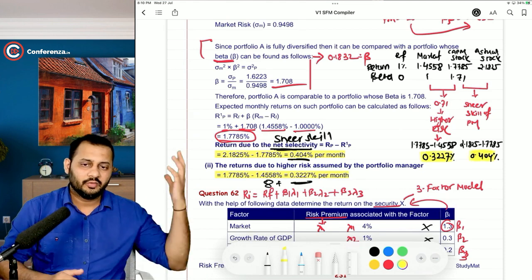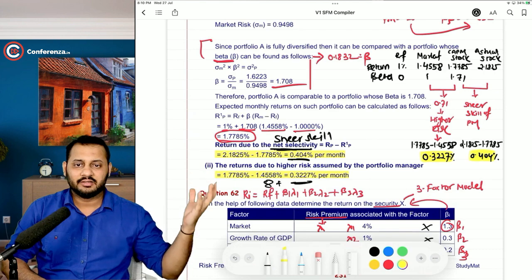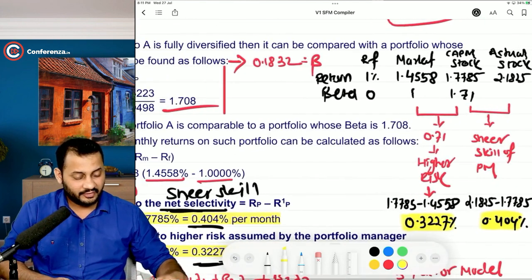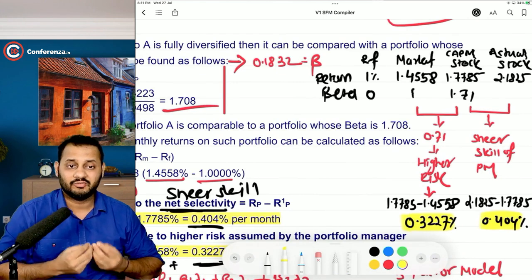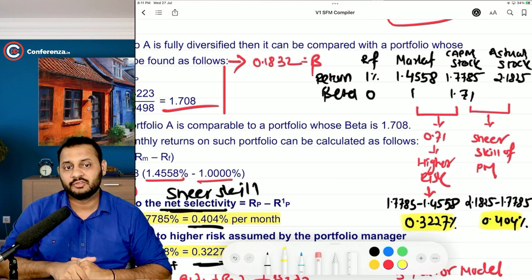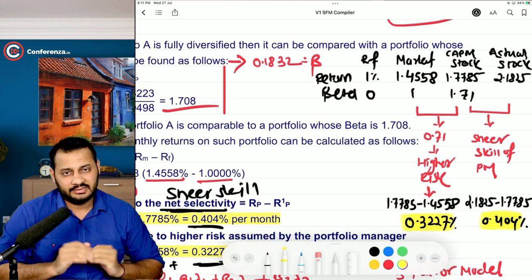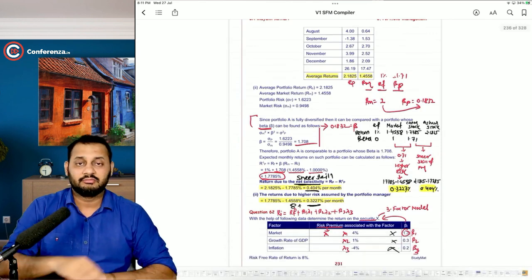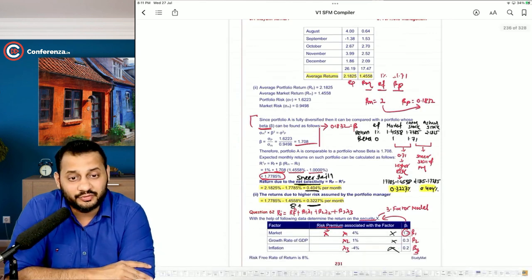So it is very difficult to understand why these returns have been deducted, but yeah, from that point you can easily find out the reason why higher risk is said, why sheer skill is said for that much of the return. Clear with this example? With this particular example, we are done with the portfolio management chapter. I know I have taken a lot of time. In the next lecture, we are going to start with the mutual fund without any discussion.